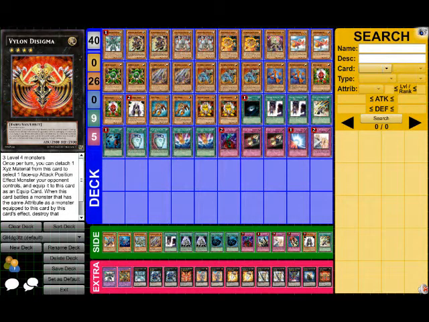Retari or Rediari, because sometimes you go up against those Dark Worlds or something and you need to remove something helpful. 1 more cannon, just in case. I really don't know why he's in here. Half these side decks are just kind of in here.